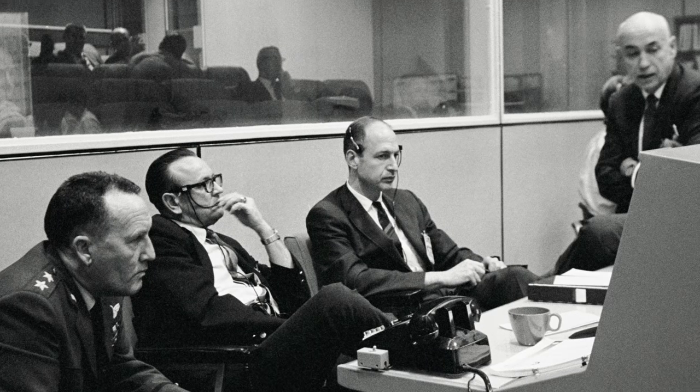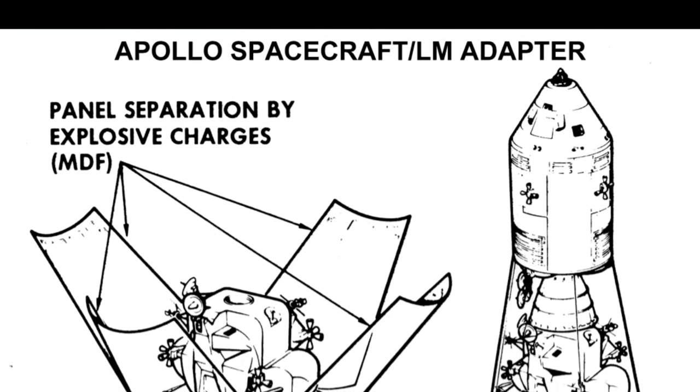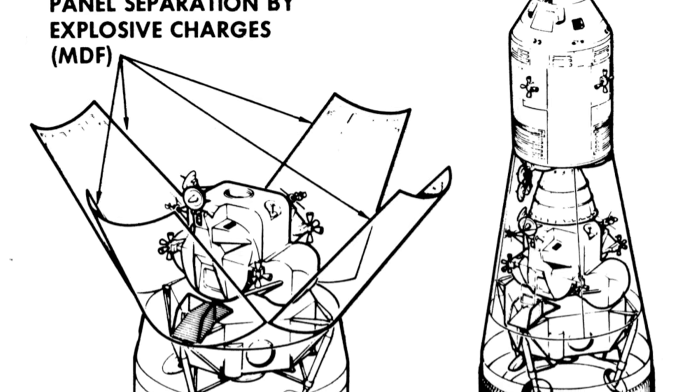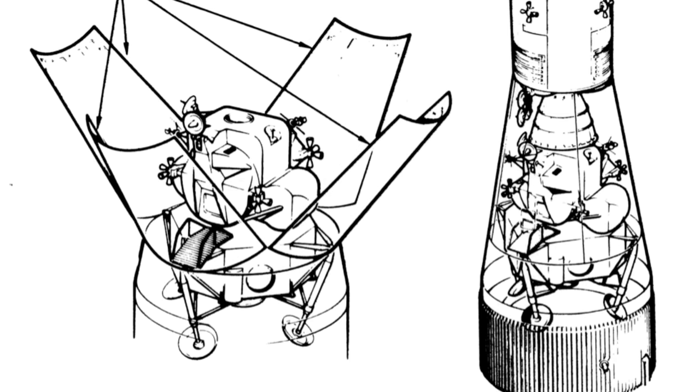The rocket that was supposed to prove it was ready to carry men to the moon had become a giant tuning fork. A NASA special publication called Moonport noted this produced unacceptable g-loads in the spacecraft. And that was just the start — things were starting to fall off the spacecraft. Simultaneously, the spacecraft lunar module adapter was experiencing trouble. Made of bonded aluminum honeycomb, the adapter not only housed the lunar module but connected the command service module to the Saturn launch vehicle. At T plus 133 seconds, sizable pieces of the outer surface — more than three square meters — flaked off.